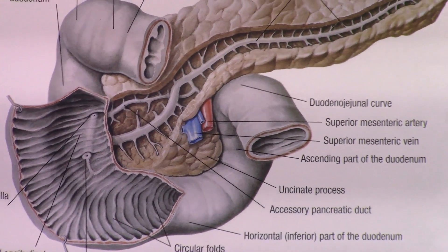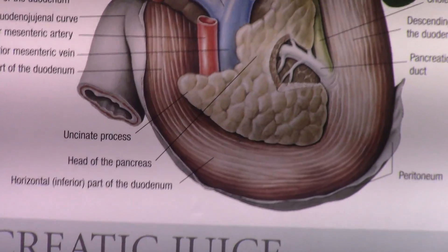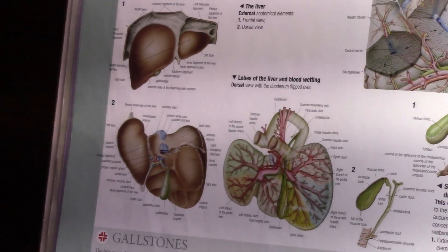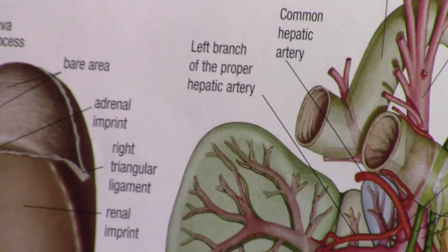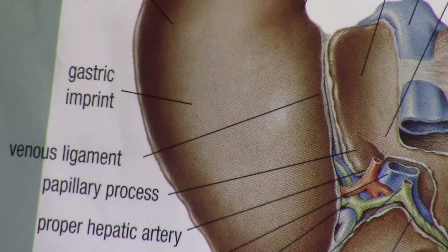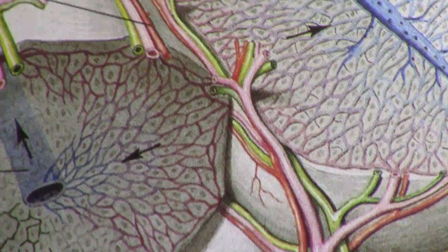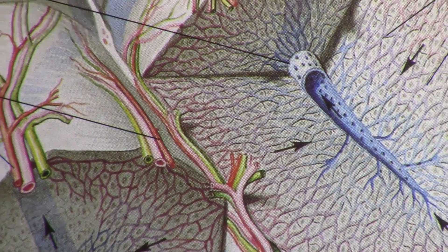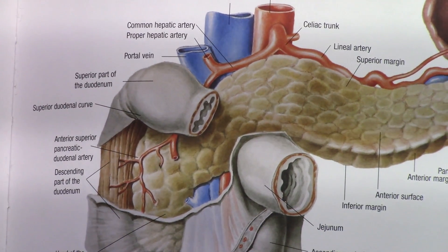This stuff gets so unbelievably complicated — the structures are all over this earth. These colors, the bile and the gallbladder fluids and things, these different little green colors you see all over the earth — those are products of these organs. You see how complicated that organ is? I don't even know if you can see the complication inside of it. It's absolutely incredible, the complexity of the organ system in the body — absolutely phenomenal. If you look around enough and you know what you're looking for, you can find these things literally everywhere, because the earth was made of biology. That's just a fact.